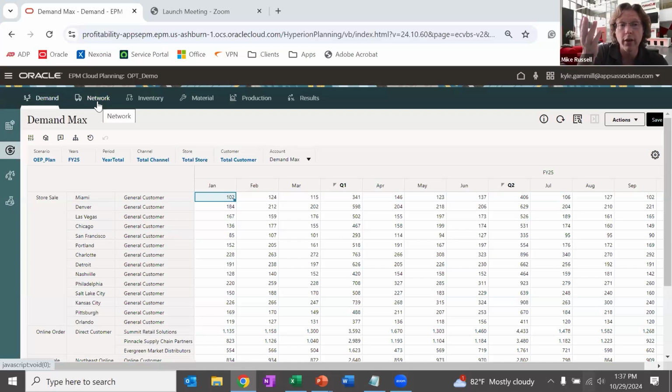Hey folks, I hear customers tell me all the time, well, Mike, what if we want to bring in government economic data? Absolutely. If you have a data source and you want to drop it in here and use that as part of your variables and then make that part of your planning, there's nothing preventing you from doing that. As long as it exists somewhere, it can be dropped in here. So Kyle, I don't mean to keep, no, absolutely. No, we're hitting some of the stuff, which is perfect.